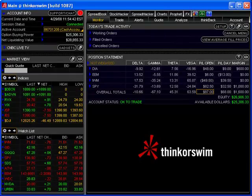Because what I teach is not one-dimensional trading. It's not about one position. It's about multi-dimensional trading. And I'm just going to have you take a look at the profit picture that I look at every single day when I manage my positions. There's two things I want to look at. The one thing I want to look at are these numbers. These numbers are incredibly significant, and they tell me a lot. With these numbers alone, I can manage the entire portfolio. I can manage my business, my investment business, and these teach me everything that I need to know about my positions. And that's what I teach you.